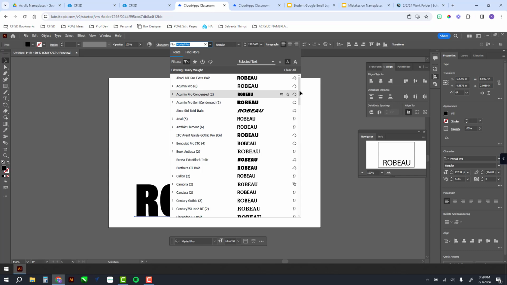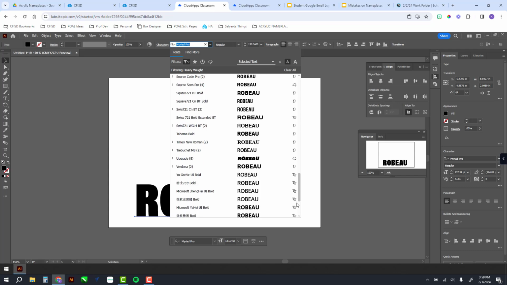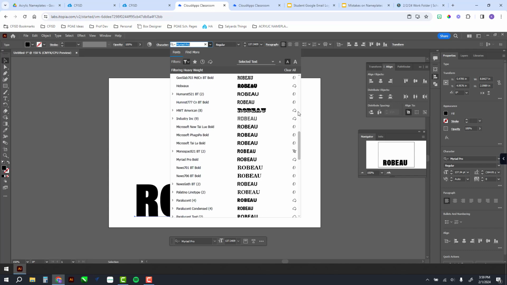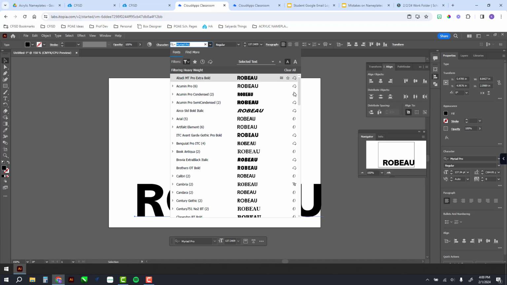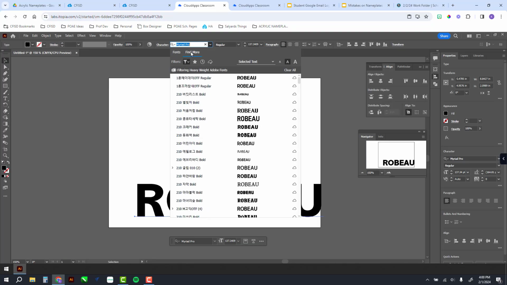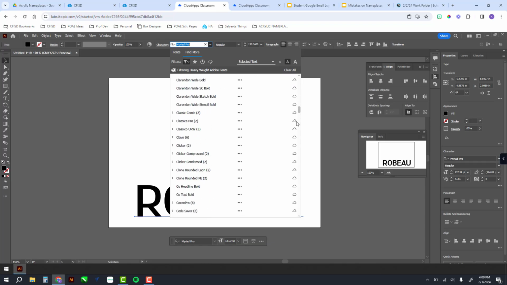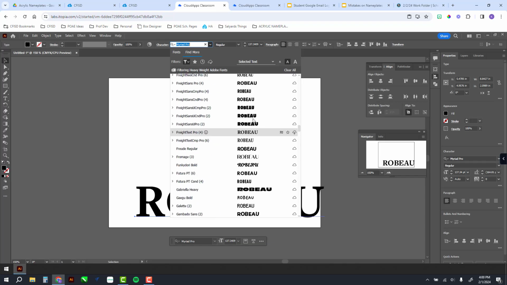Also, if you look through here, and there's a lot, but there might not be the ones you want. You can add some. Like some of these I've added. This little cloud means I've added them. To add things, you click on Find More. And it takes a while, especially if everybody's in here and the Wi-Fi is going a little slow. You gotta wait. And it's still filtering, so heavyweight fonts. And you can look through here, and there's way more fonts, and these are just the thick fonts, so you can find one you like.